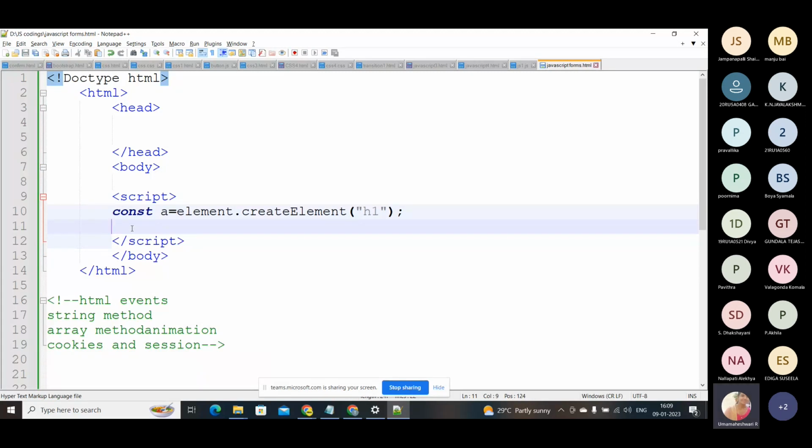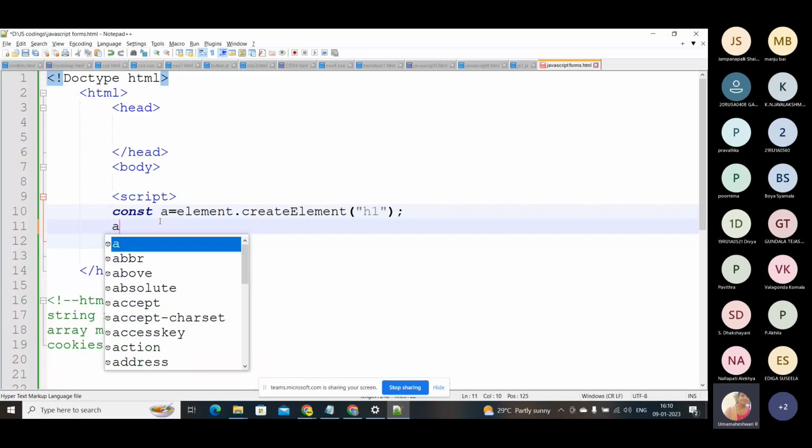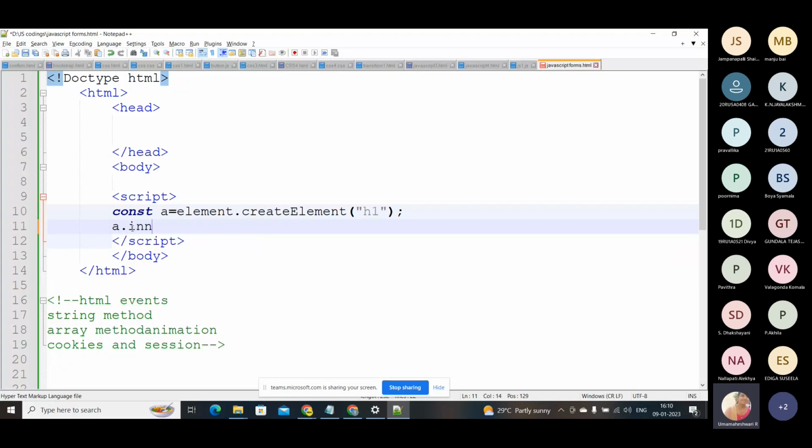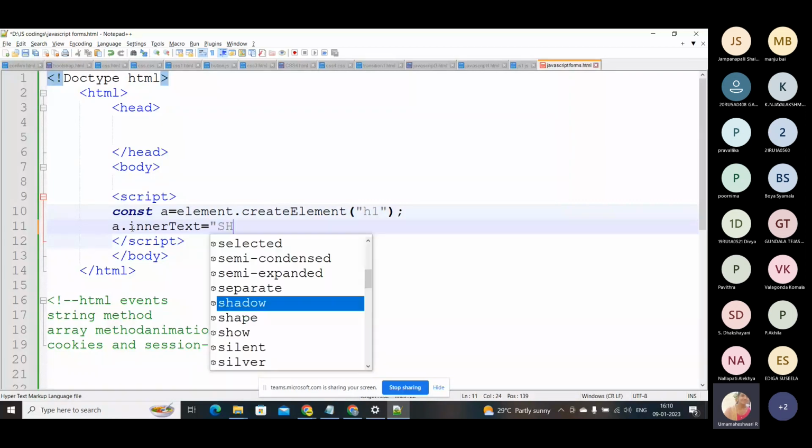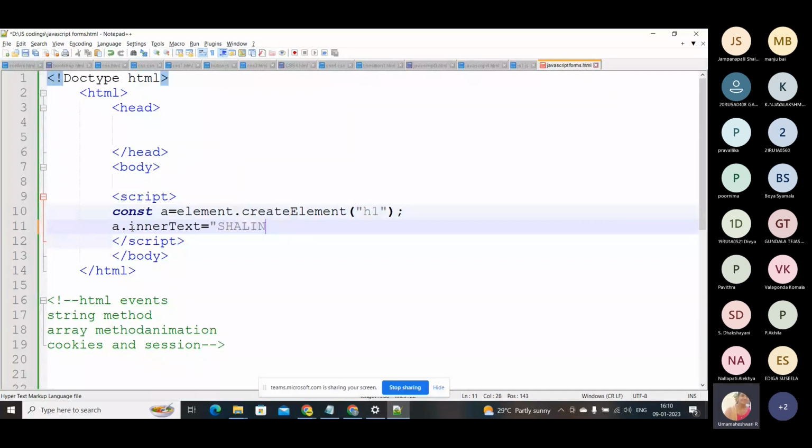Okay, so now my variable name is a. In this, I'm going to add some text. For that, you need innerText. Okay, you have two things, right? innerHTML is there. So after creating the element, we'll put the text using this innerText. I'll add some text as Shalini. Okay, Shalini I'm adding.